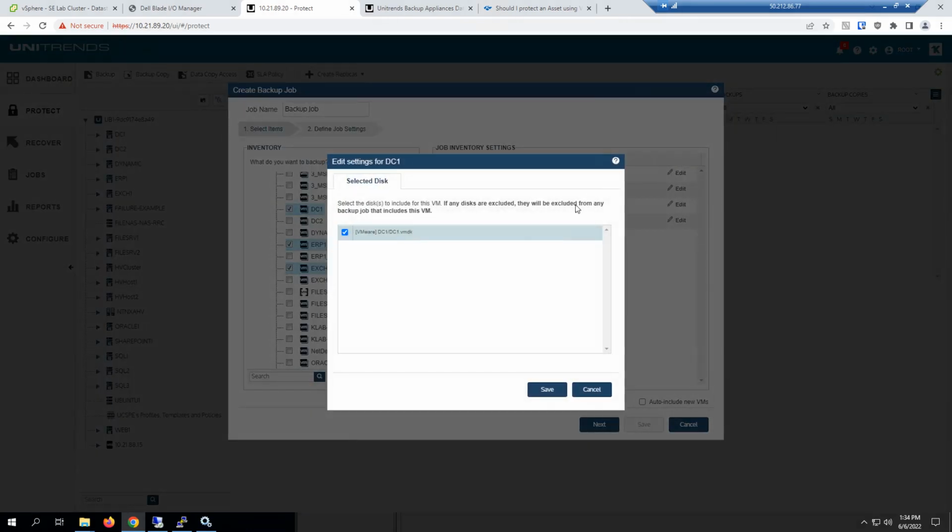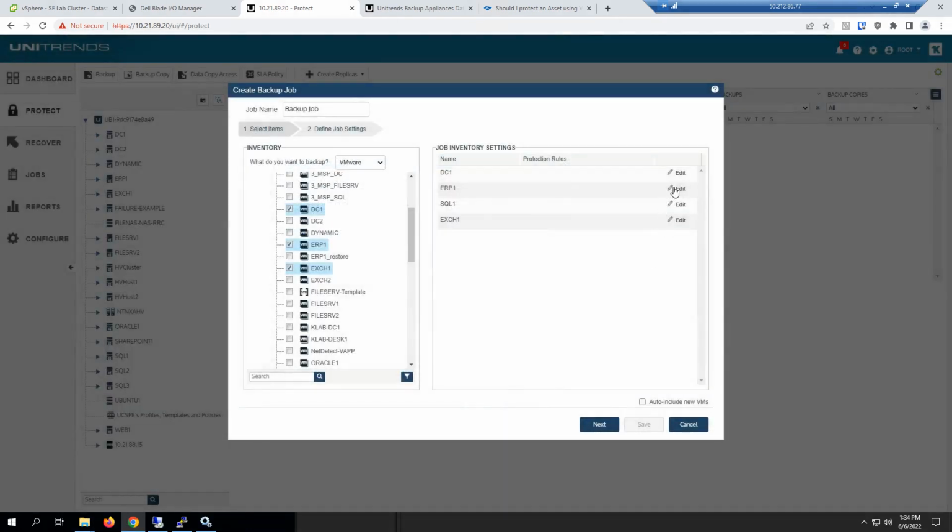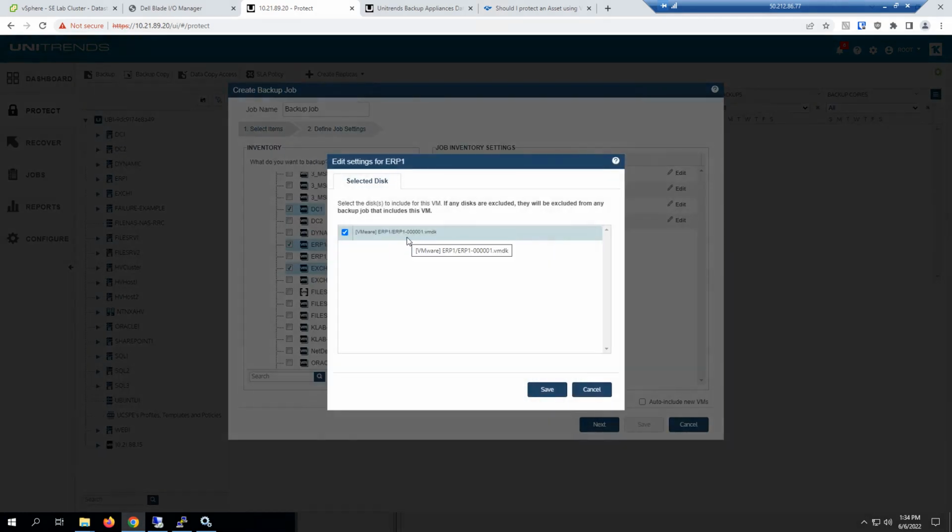Looking down this machine list, if I hit the Edit menu, I can see a list of the disks for the machines. If I find that one of my machines has -00001 or something like that on the end of it, that indicates that it is currently running on a snapshot. You'll need to go into your VMware environment and remove the snapshot before we run our first initial full. That way we can turn on change block tracking. Afterwards, we can coexist with other snapshots, though typically you should not be running on a snapshot for more than 3 days, as there could be an issue merging the Delta disk back into the original disk.